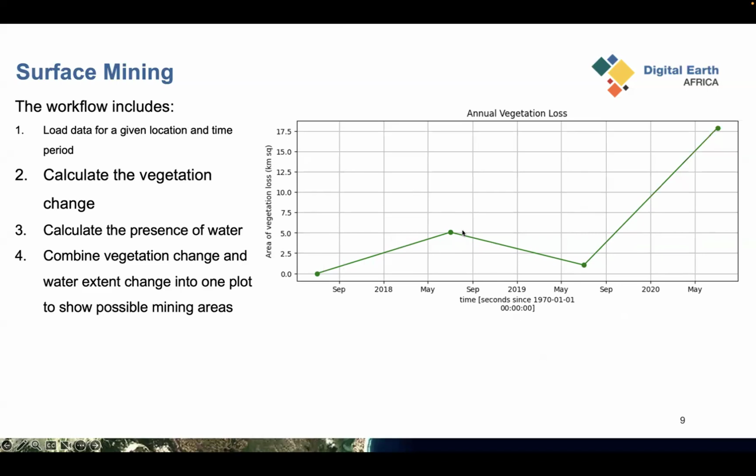And we could see some peak areas around this particular time between the years 2018, 2019. And somehow there was some regulation, and later the activities might have resumed.